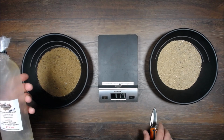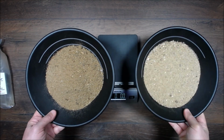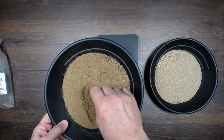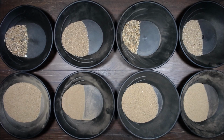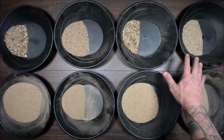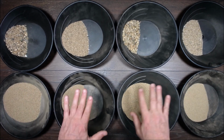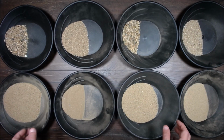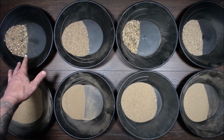Well, there is a difference between the material. I will rinse these bags out before the end, but as you can see, one is nice and dry and one is damp. So I'm going to go dry this one up and then classify them both down, and we'll see if they're both about the same in classifications. Okay, all done classifying, and these 4 on the left are the ones my secret shopper had shipped to him, while these on the right are the ones where my other secret shopper went to the store and picked up. As you can see, both bags are almost identical in their classifications, with the majority of both bags' material being in the -20, +40, and it kind of not very much in the +10.